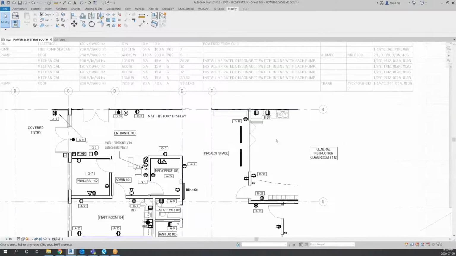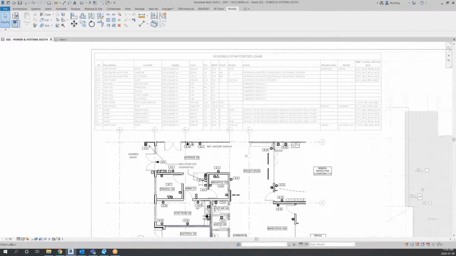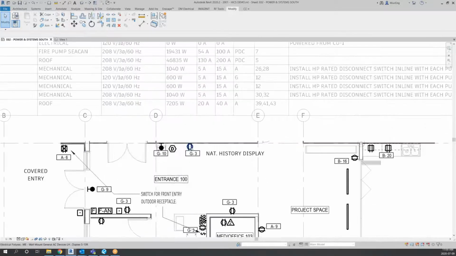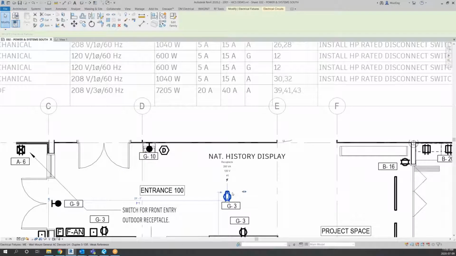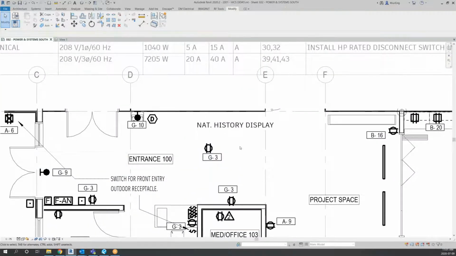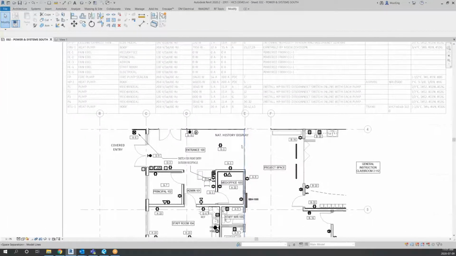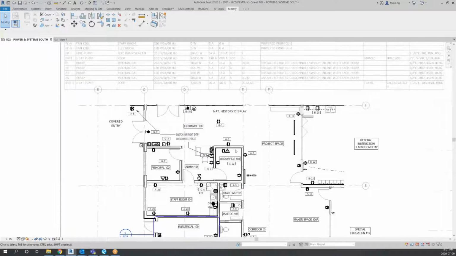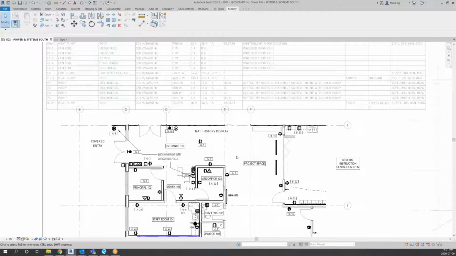The other thing I wanted to mention is you may have noticed I haven't been concerned about attaching items to walls as I drop families in. This receptacle, for example, I can drag anywhere, which isn't normal Revit behavior. And that's because this job is not based on a Revit model. What you're looking at underneath is actually a DWG file that's linked in. So we have a workflow that lets us operate on an architectural model that's not done in Revit, but we still use Revit.